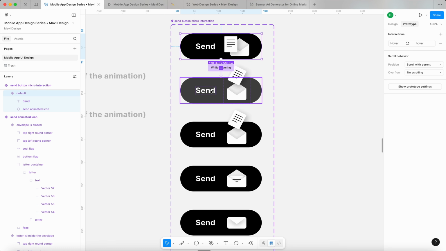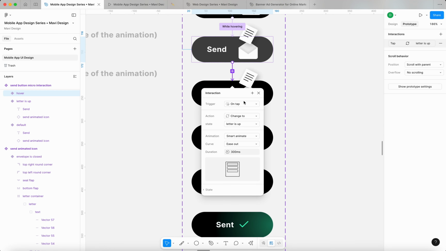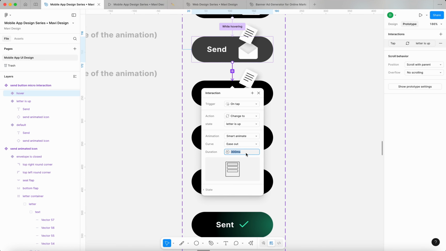Then let me select this button, this variant, connect that to this one, and let's do on tap, change to letter is up. And I think in this case, we're gonna make it also smart animate, but really fast, let's say 60 milliseconds, okay?